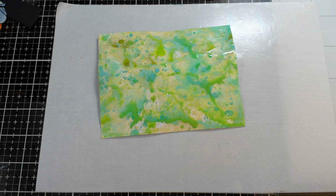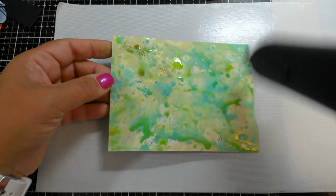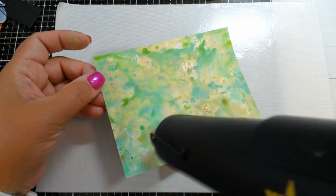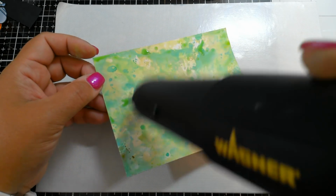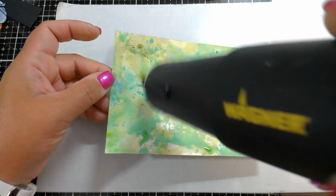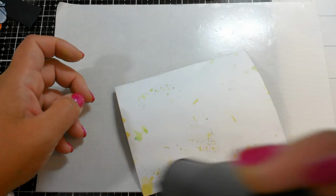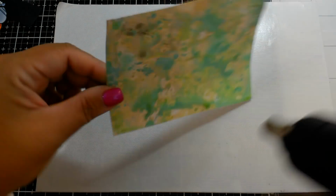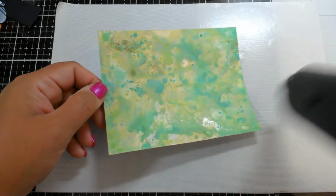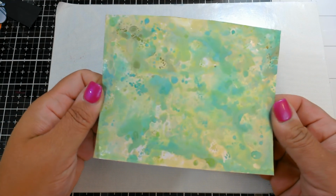All right, and I think that's pretty good there. Okay, so now it just looks like a really hot mess, and it's fine if you like a pastel muted backdrop, but we want to bring those colors back out.